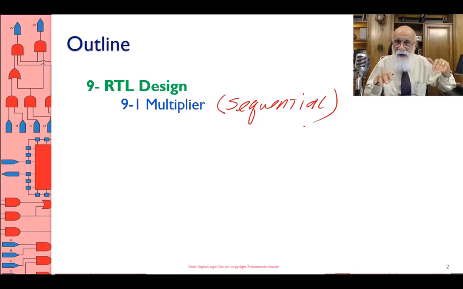I can definitely add two 16-bit numbers with an array of 16-bit adders. I don't want to do this. I want to reuse one adder many times and then perform the multiplication. How do I reuse it? Well, I reuse it by using it once, storing the partial result, using it again, storing the partial result, and therefore I need registers, I need adders, I need controllers for controlling my multiplication process. That's why it becomes an RTL circuit.